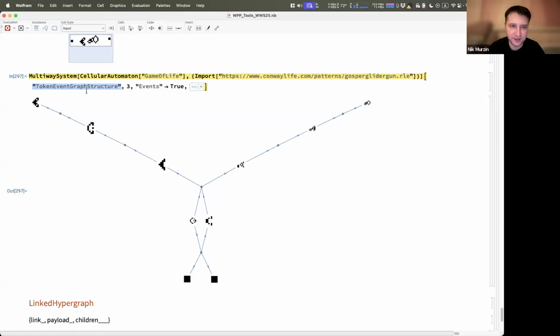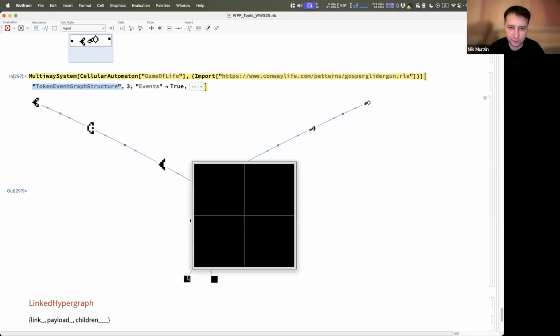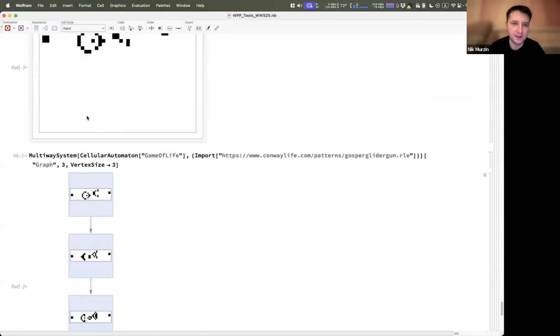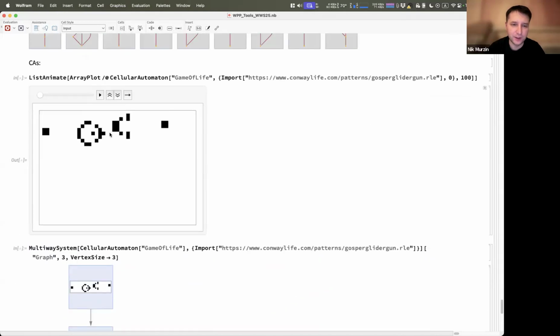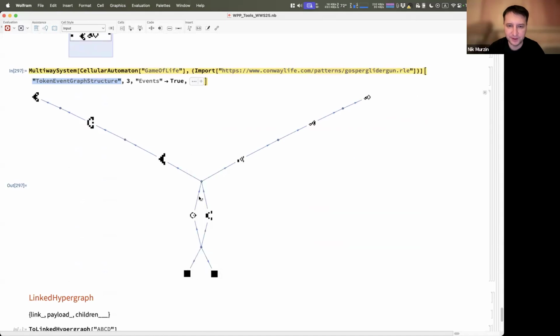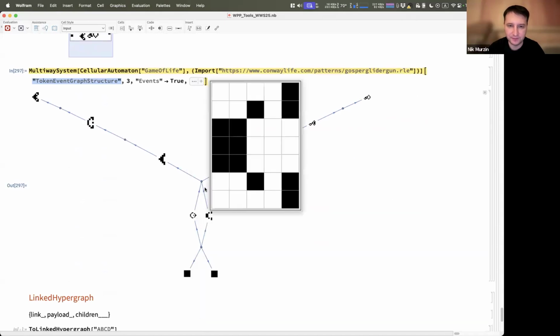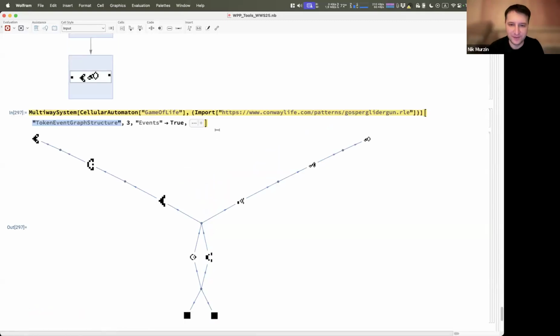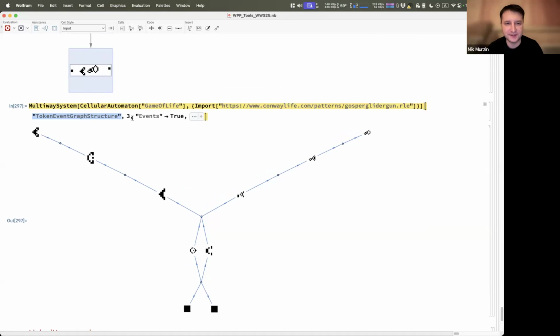It creates this token-event graph structure where the first event is just the initial one that produced all of the four disconnected pieces. They are disconnected because they are far away in the state, so the Game of Life rule does not apply to both of them at the same time. That's why they're just four completely independent pieces. And the next event takes those two things, because now they can produce new Game of Life pieces in such a way, and you can track all the pieces that evolve and move around.